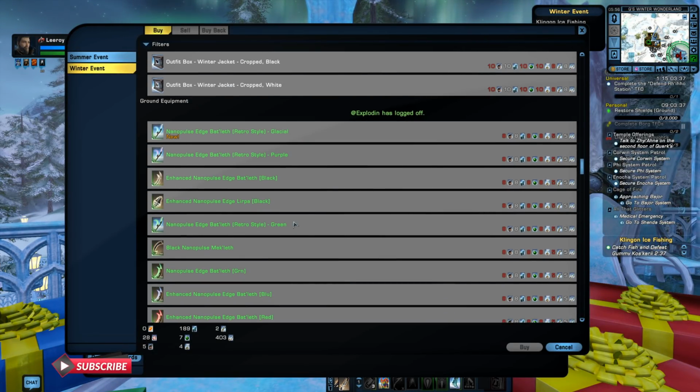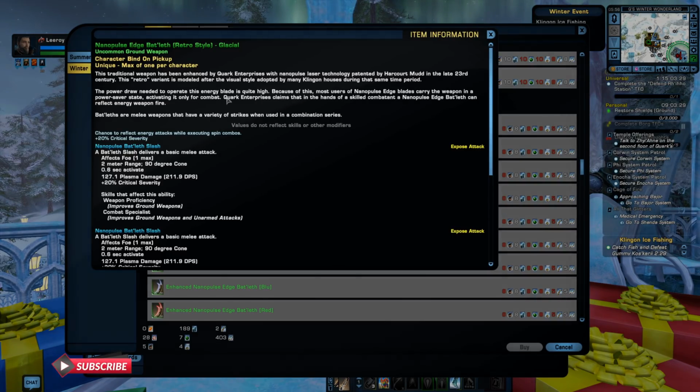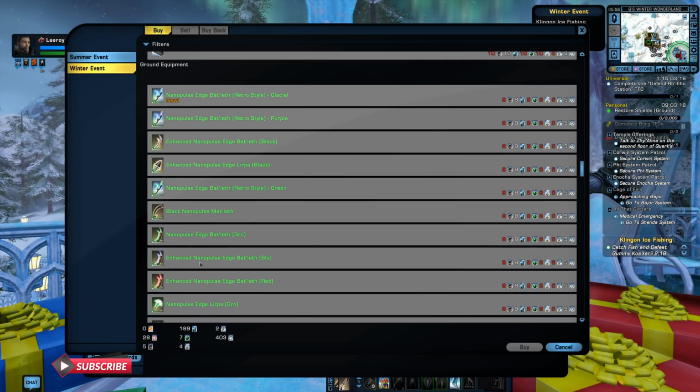All right, so let's go ahead and take a look at some of the ground equipment. Most of this stuff, to me, is more of, again, Space Barbie. Looks really cool, and you're swinging it around, they light up. All of these that light up are going to do plasma damage. To me, they're not overly useful. Again, they just look really cool and you can have fun doing that.